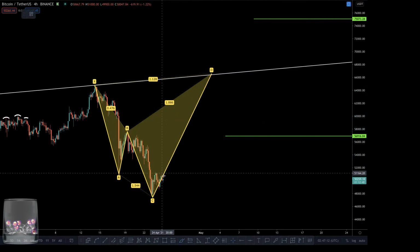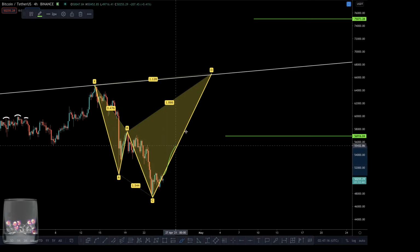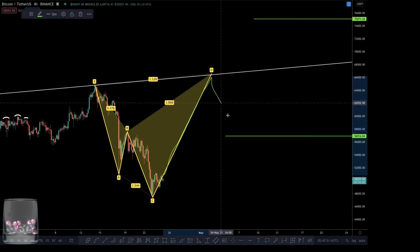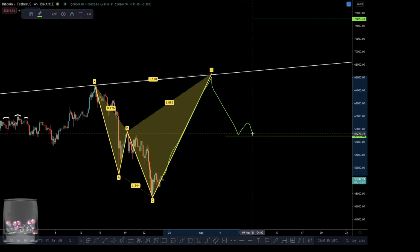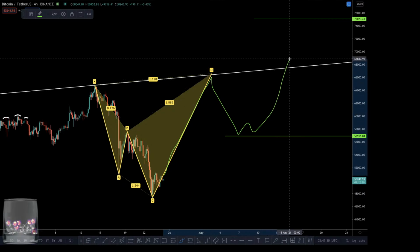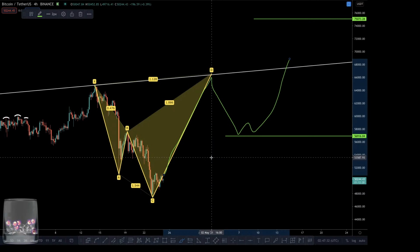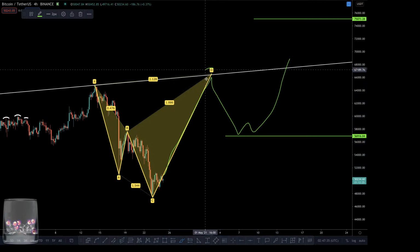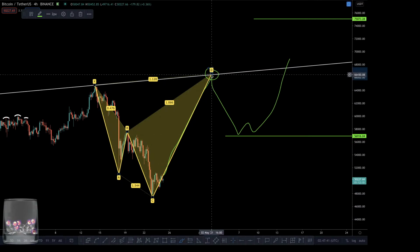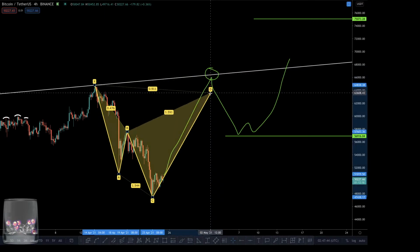The way a bearish shark would morph into a bullish 5-0 is this: price would get all the way up here, and then on the way back down, you hit the 50%. You double bottom at the 50, and that's how you could run again. So, a couple of critical things. One, we need to see the divergence at the completion zone of the shark. That's going to happen in one of two places: either the 113 or the 886.